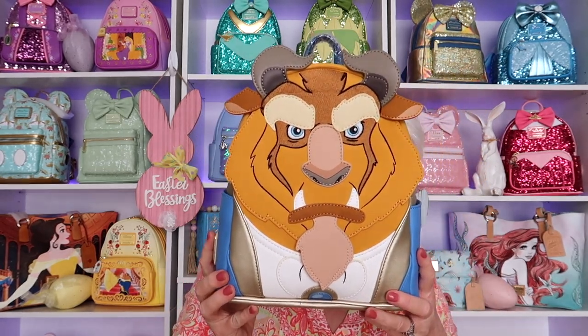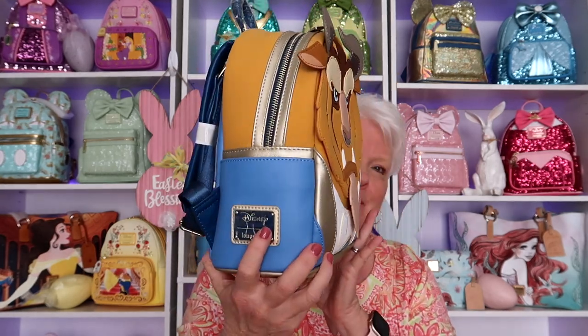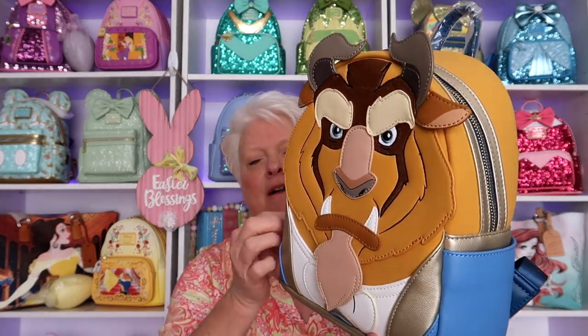So the next bag I want to share with you is one that I just love. Not only am I a huge Belle fan, but I love the Beast also. Look how stunning he is. Just a gorgeous piece. It looks just like him in his blue jacket. Logo tag is gorgeous. I still have the plastic on it. I'm gonna take that off now because I like to see the beautiful blue on it. Look at there. This one is a 2021 summer convention and it was a limited edition piece. So I'm so happy to have it. I love it so much.